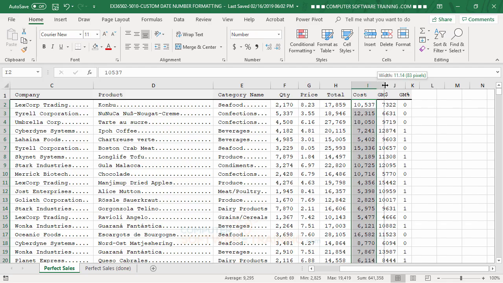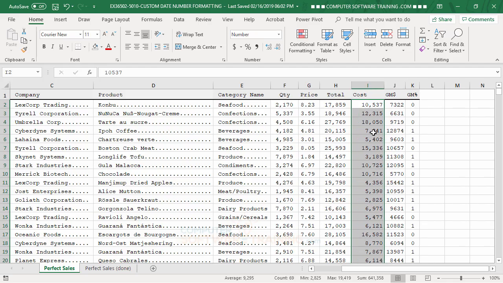Now, the way it's lined up right now, it's lined up on the right-hand side. Perfect, right? Now, what I like to do though is get it pushed off a little bit from where it's at right now. If I were just to go in there and make it centered, I'm going to get that look. I don't want that. I want it to be lined up on the right-hand side, but I still want it to look kind of like it's centered. Now watch what I'm going to do here.